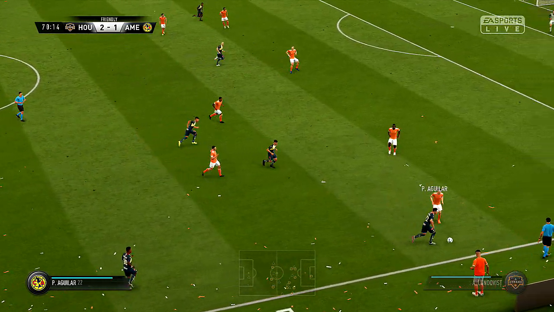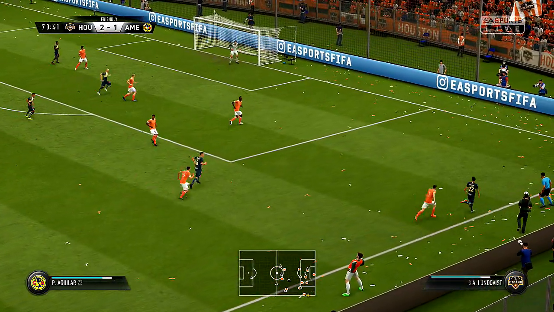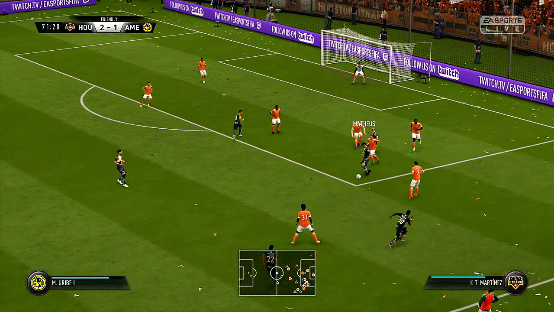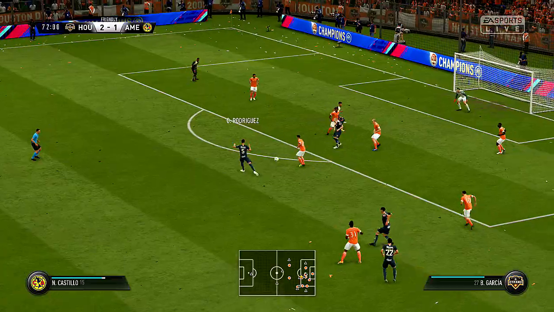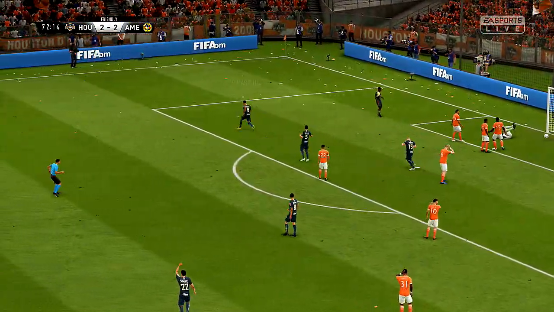Plenty of space out wide, and they're going to use it. There's going to be a substitution. It's for the away team. Well, that's good defending. Rodriguez. Uribe. Now, Rodriguez. Real opening now. It's a goal and they're level.